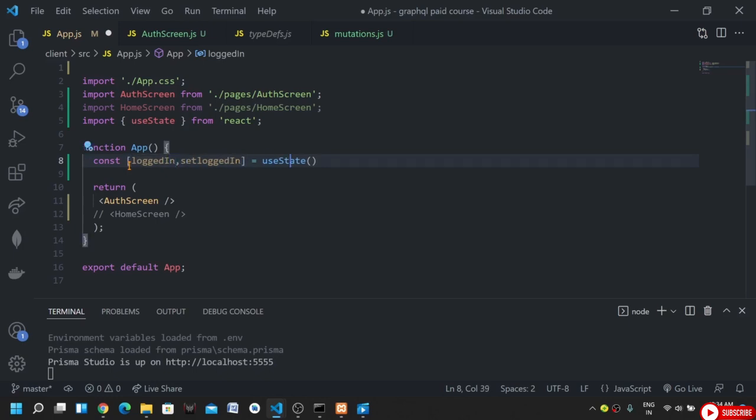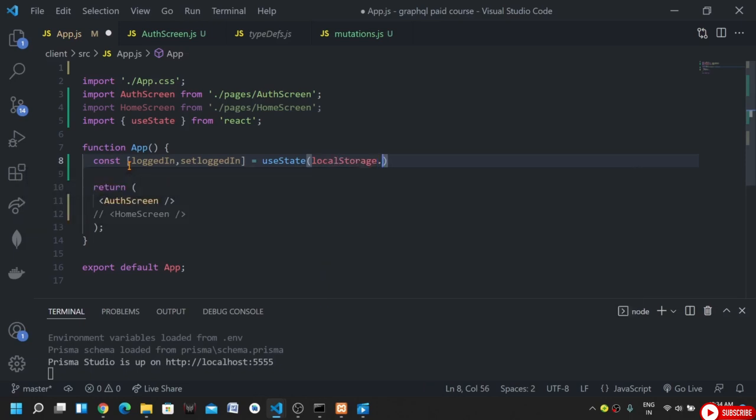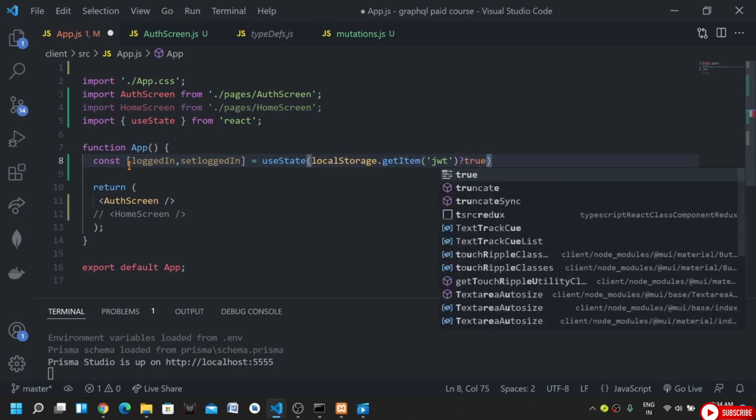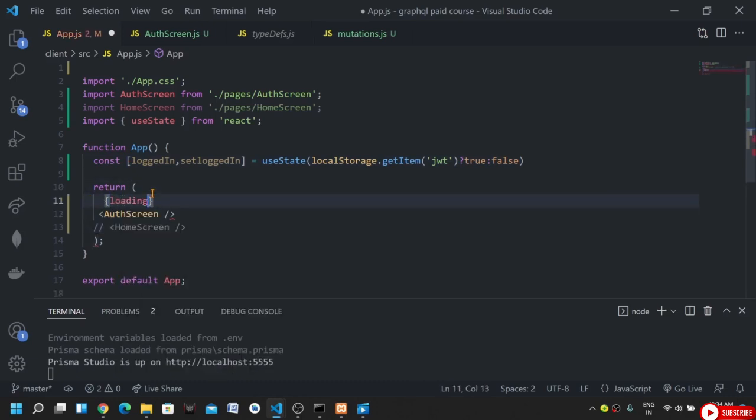Okay, and here if we have JWT in our local storage, localStorage dot, this time I will use getItem, I'll get JWT. If we have this JWT key available in our local storage, in that case we will return true, else we will return false. Now here we can basically add a ternary, right? So if logged in is true, then we will show the home screen, and else we will show our auth screen.